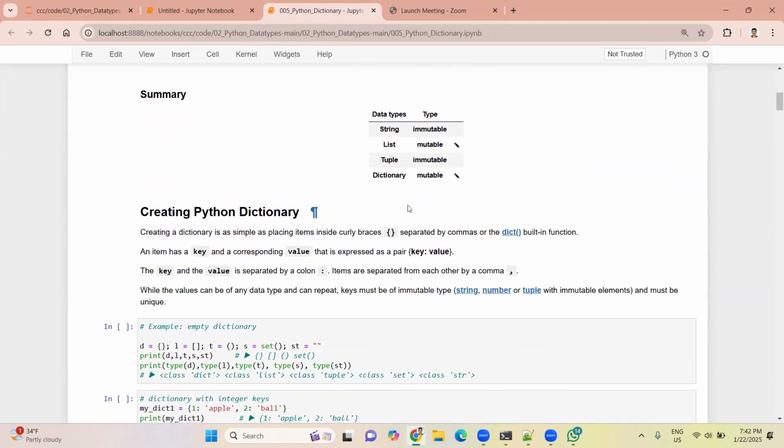We have seen a string is immutable, list is mutable, tuple is immutable, and dictionary is another mutable. We'll look at tuple also, with a similar kind of scenario, so that this data type will be completed.